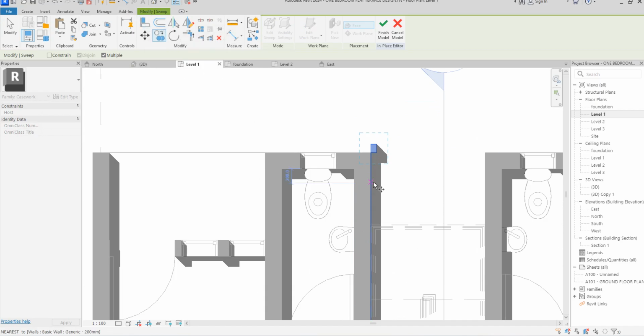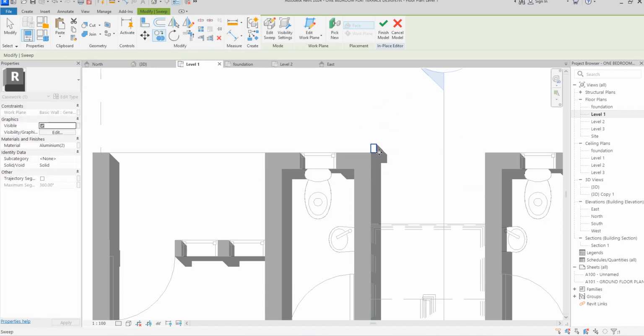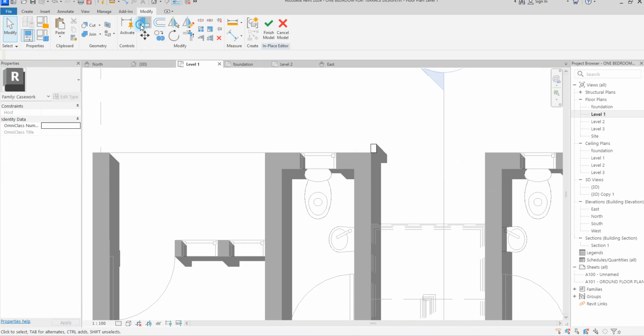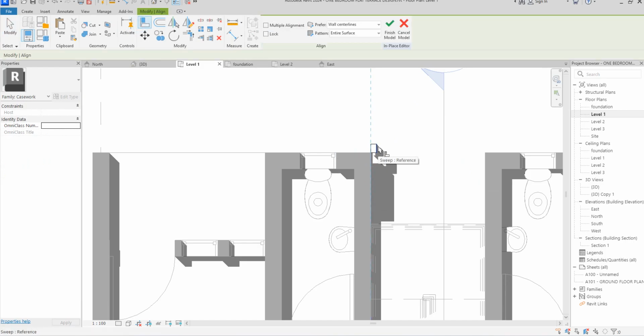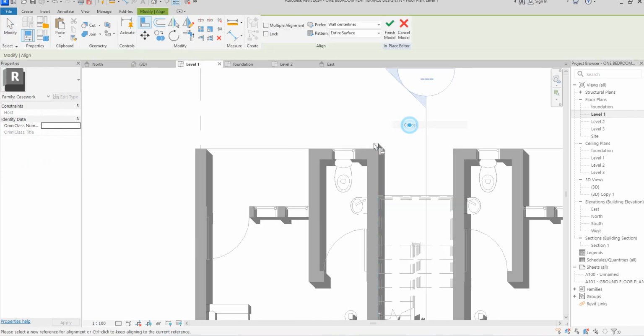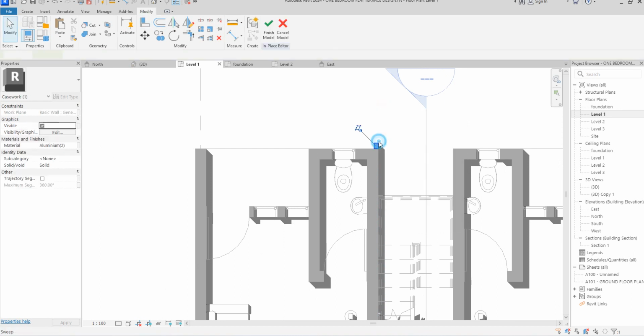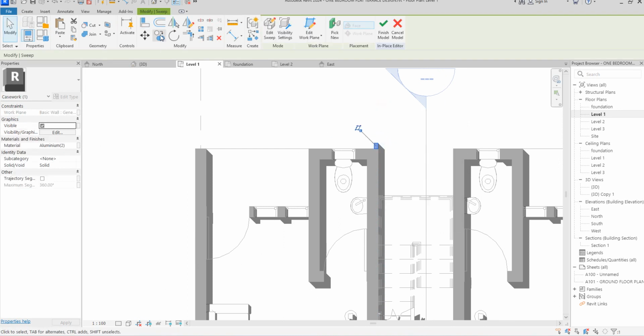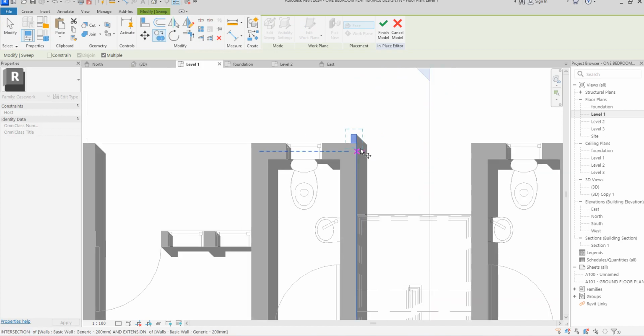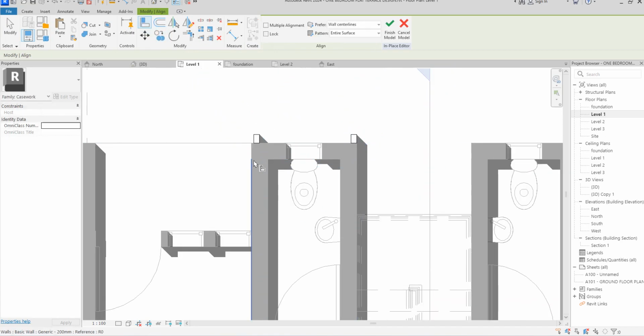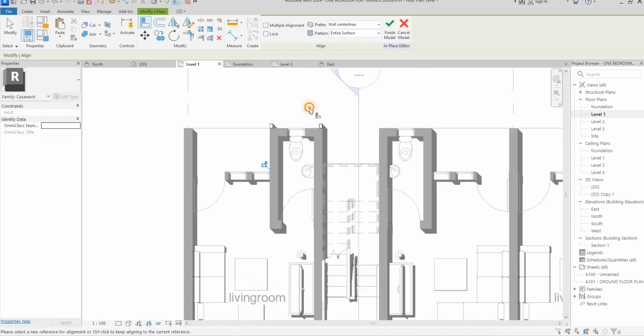Let me just adjust it. Sorry, I have to adjust because I don't want it to have... okay, let it be like that. So later we adjust that from the elevation so that it is not sprung out. So I'm going to copy this from here and I'll paste it here. So from there now I will adjust this one to rest here.